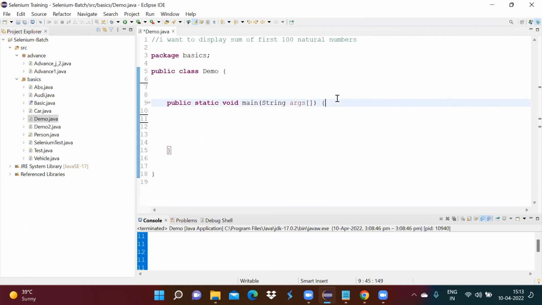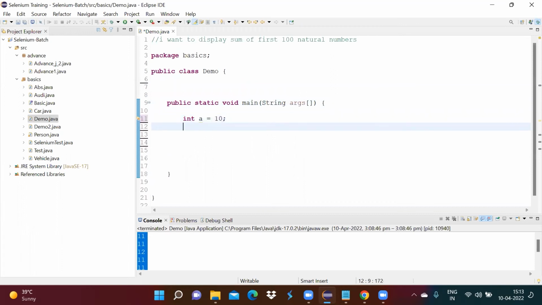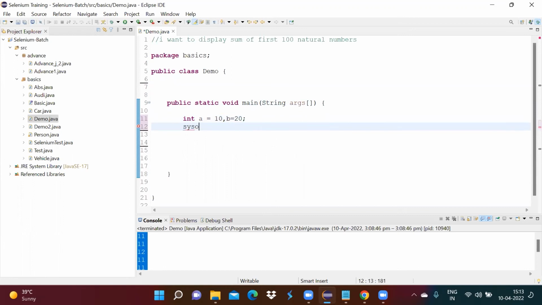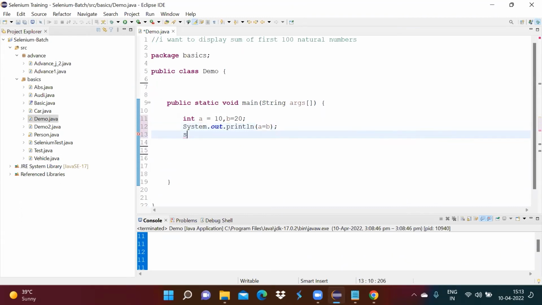So let's say I have one variable int a equal to 10, and one more variable b equal to 20. I can print a equal to b, that is fine. Or I can print b equal to a, this is also fine.